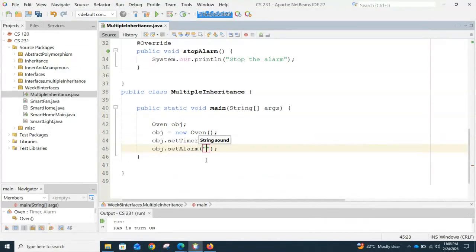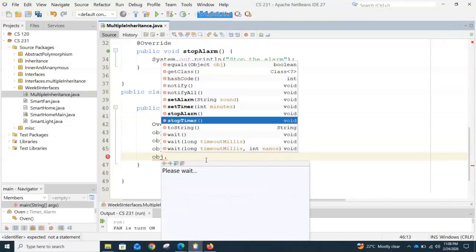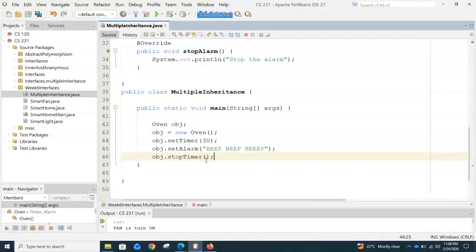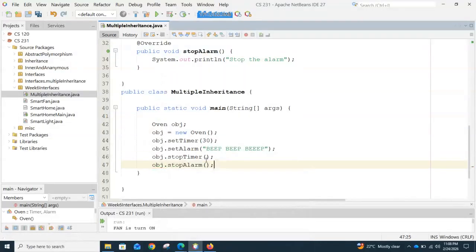What kind of sound do you want? So when the 30 minutes are finished, it will give the alarm sound. Okay, that baking is done. Some ping ping ping, some sound. So it's given here beep beep beep, some text. You can write anything, right? Then when you receive this, you turn the timer off, then you turn the alarm off also.